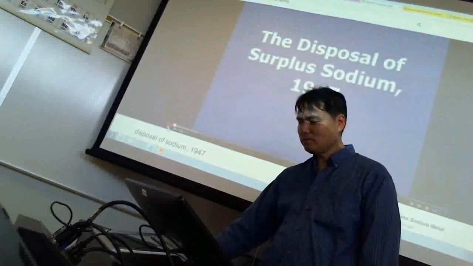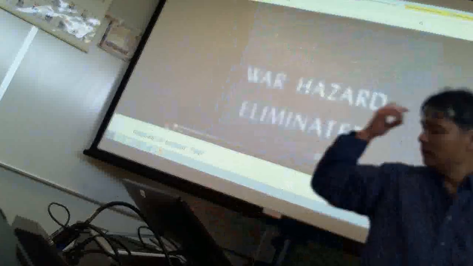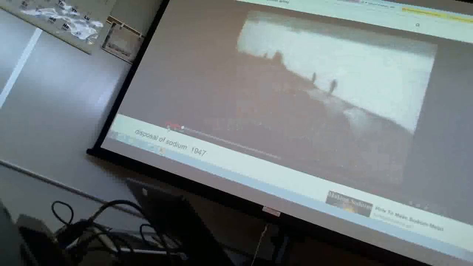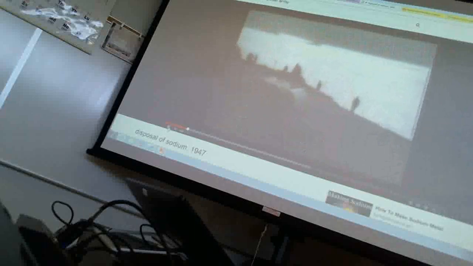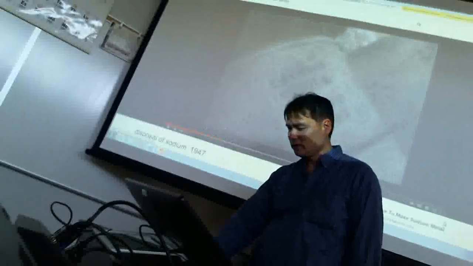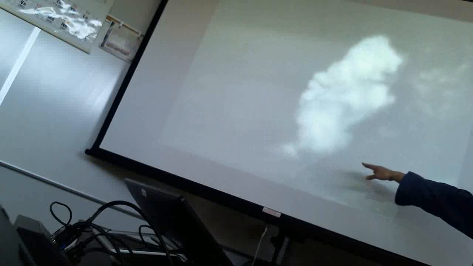Disposal of surplus sodium. This is the Army disposed of some excess sodium here in these 50-gallon drums, I think, or even bigger than 50 gallons, let's say. These giant drums of sodium. Just let them roll into this lake, this frozen lake. Dips through it. You really need to see the sound, and too bad this wasn't in color, so you could see all the light that was generated from this.